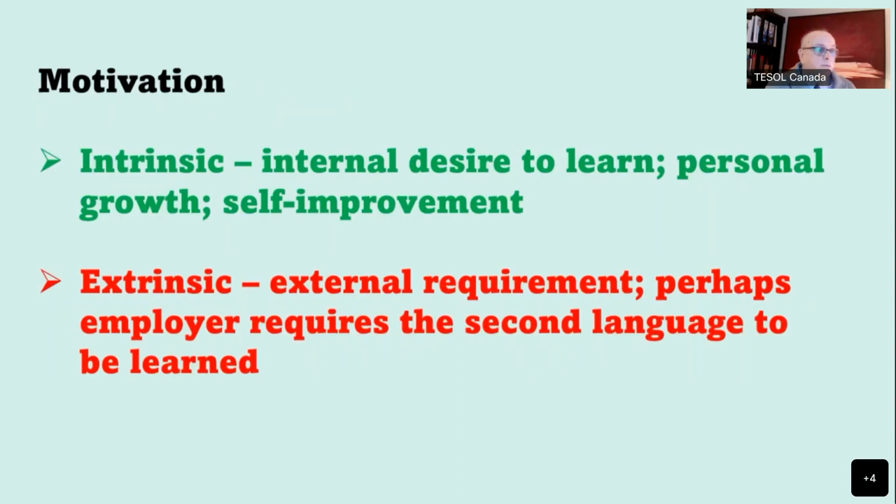There are two types of motivation for learning a language. Actually, these two types of motivation apply to anything we do. Intrinsic motivation is an internal desire to learn, the personal growth and self-improvement. So things that we decide to do that we really want to do because we want to learn about them for personal growth and self-improvement, that is an intrinsic motivation.